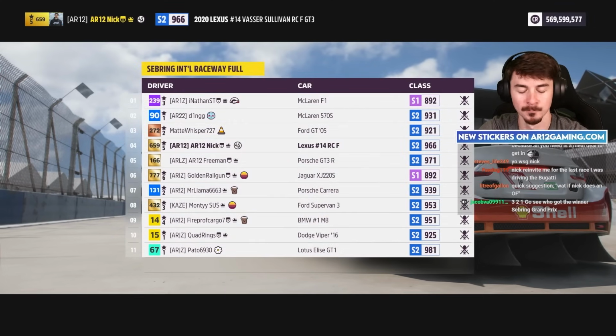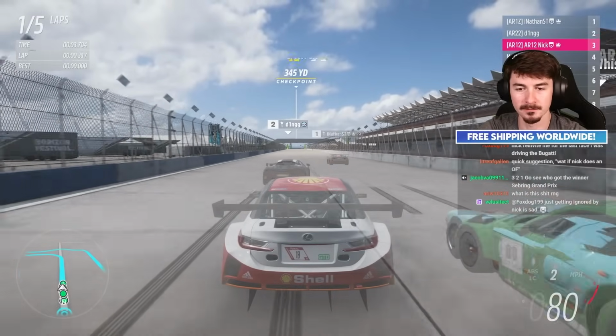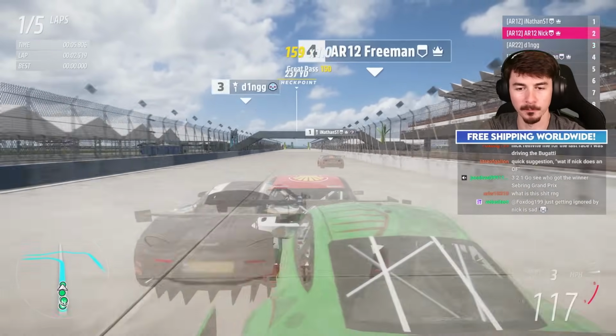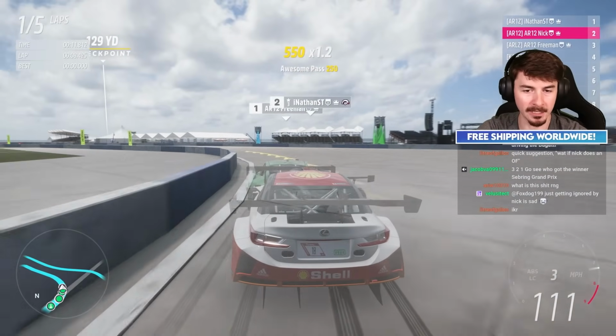Boom. No! Well, to be fair, the reason you'll win is because all of us will be crashing into each other constantly. So kill Nathan is what I'm hearing. No, Nathan. That's all I've been trying to do. Nathan's going to be in the wall. Wow. Oh, my car gets lovely race starts. My car is the opposite of Lando Norris.